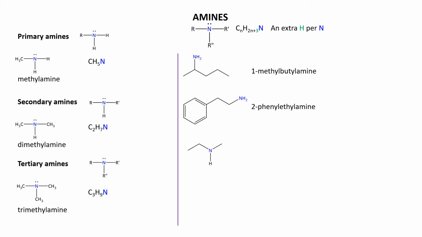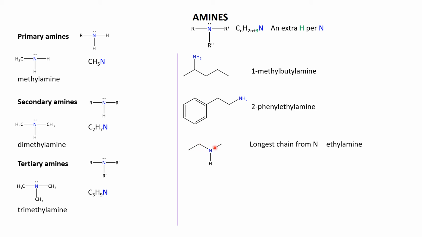When we get to secondary, and in a minute we'll do tertiary amines, sometimes of course it's nice and easy, like here, where both groups attached to the nitrogen are methyl groups. But what about this one here, where if we think about the nitrogen, it's got an ethyl group and a methyl group on it? Well, again, we pick the longer chain that contains the nitrogen. So in this case, it's a 2 carbon chain, which makes it ethylamine.